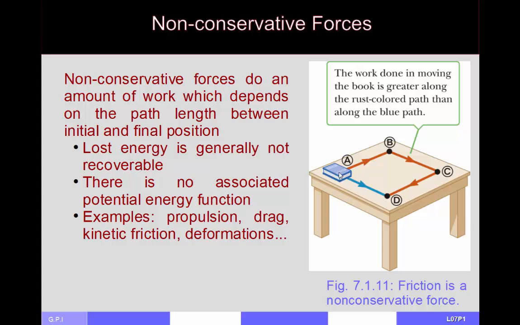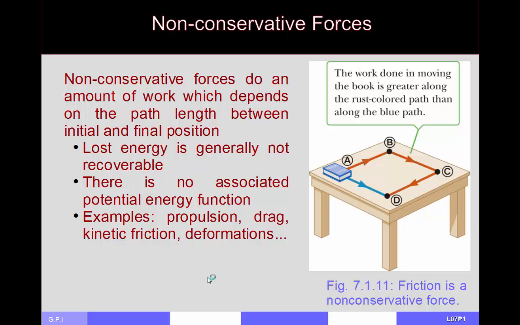If you move the book from point A to point D along the blue line, then friction does not really act against it save for this short distance. If you move along the red path, then friction is acting against it this entire time. So you have, assuming this is a square, 3 times more distance over which the same amount of friction is working, and therefore 3 times the work done by friction if you take the red path than if you take the blue path. So friction is not a conservative force.